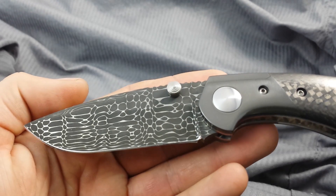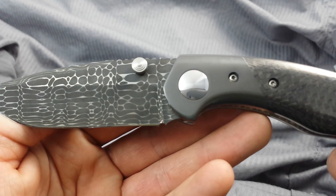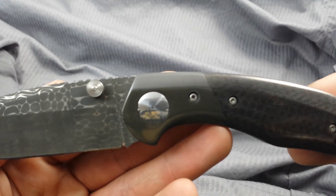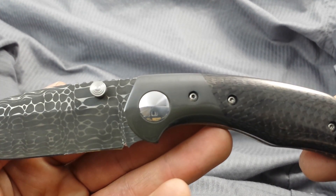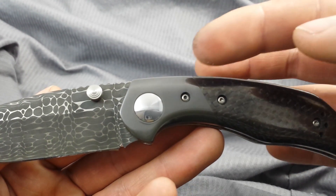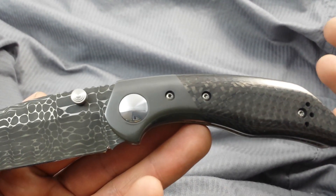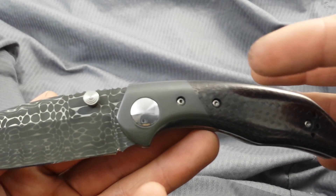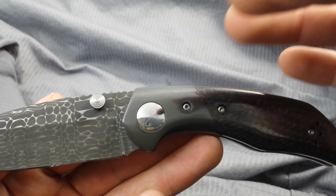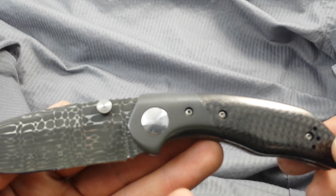Mirror-polished edge, as you've come familiar with if you've been watching my knives the past couple years or so. Mirror-polished hardware — the pivot you can see. It's nice and shiny for you. And polished and blackened zirconium — this went through an eight-stage buffing and reheating process. It took two hours just to get that color on there, minus all the contouring and finish work. Just the color alone on this zirconium took me two hours of work.